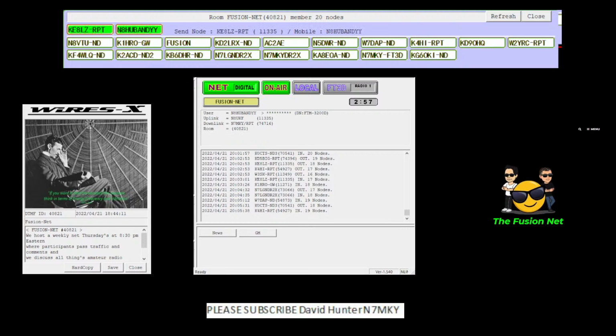N8HUB. Well, I don't know all of them. I hear guys talk about different things and different nets and stuff. DMR, I didn't care for that. Before I got into Fusion, I didn't even know what Fusion was. I was looking for a different radio, and I got on the internet and looked at DMR and saw all the hoops you have to jump through, and registration numbers and colors and things like that. And I said, nah, that's not for me. So I went searching further and found this ASU Fusion system and got on that and stayed here.